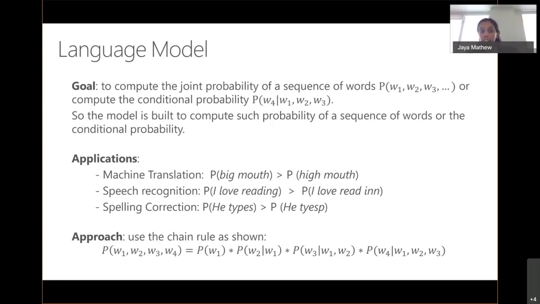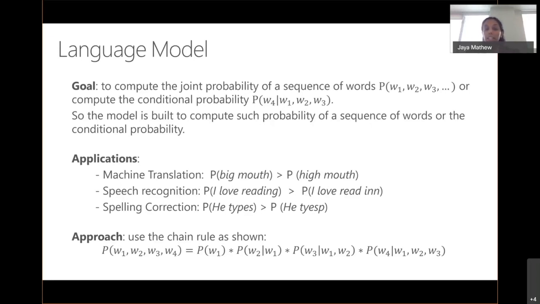Some of these applications, we've actually seen screenshots of. One is machine translation. Many a time when you translate from one language to another, maybe the words big and high are similar in some other language. However, in English, if you translate, you're not going to say high mouth. It makes sense to have big mouth as opposed to high mouth.